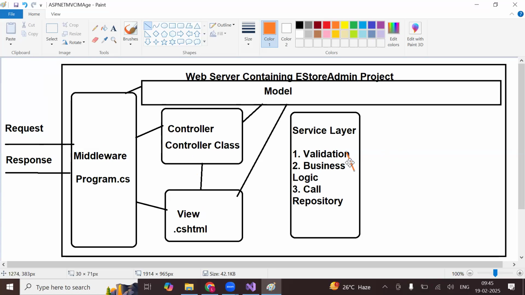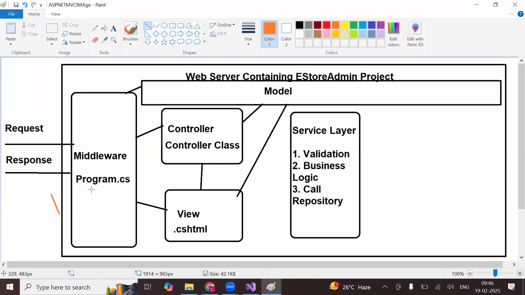You got my point? See, controller is doing two things here. Before passing the response to the view, it is hitting the service layer to get the data. Once the controller receives the data from the service layer, it will send the data to the view. Again, view will give it to the middleware. Middleware will send the response. Do you all understand the point? Yes, sir. Got it, sir.